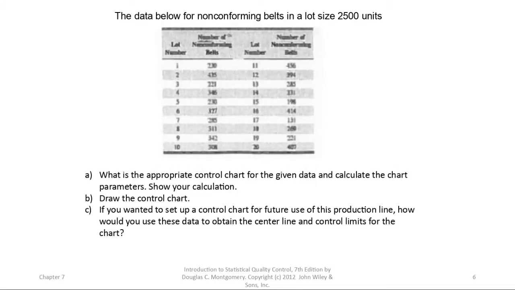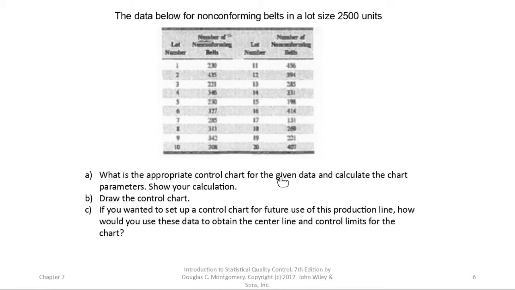Okay, let's make sure that we answer all the questions. Always do that and make sure you answer all the questions here before you upload your answer, to avoid any missing grades in the question. Now, when the question asks, what is the appropriate control chart for the given data? Then you have to answer based on the given data. It is attribute, and there is a constant sample size. We can use P or NP.